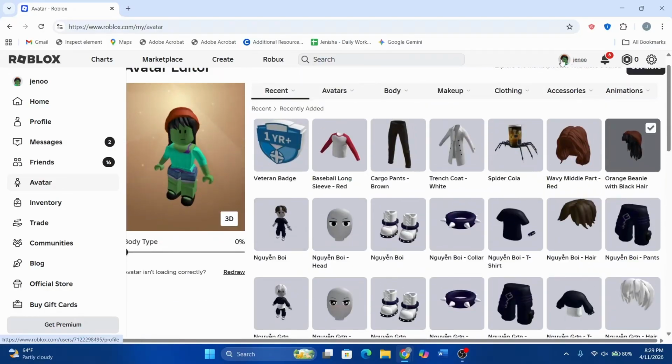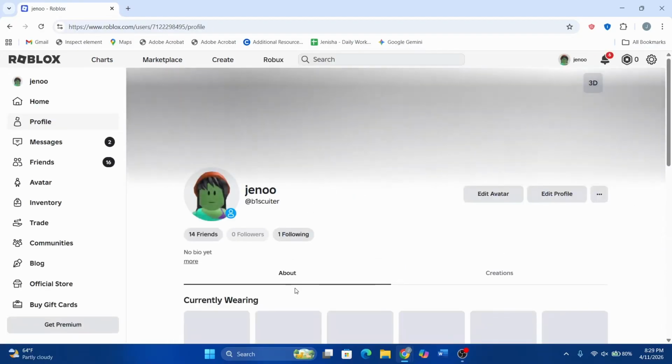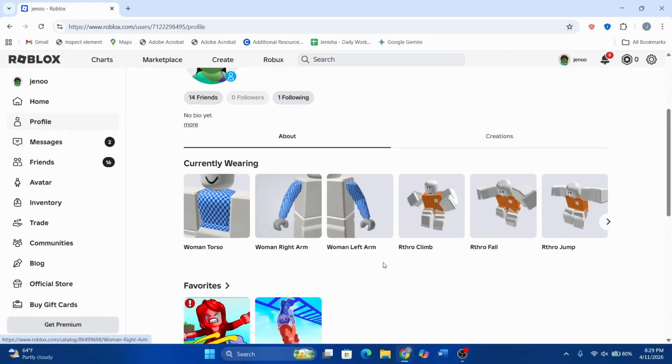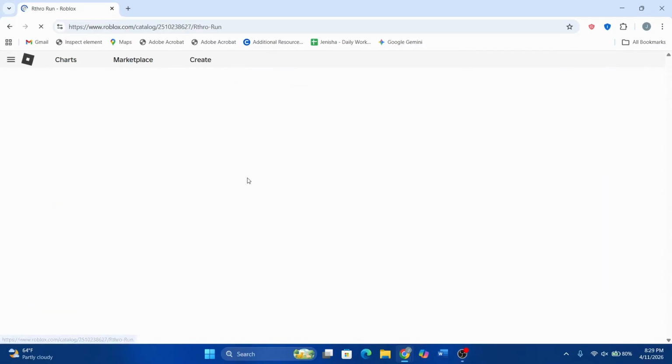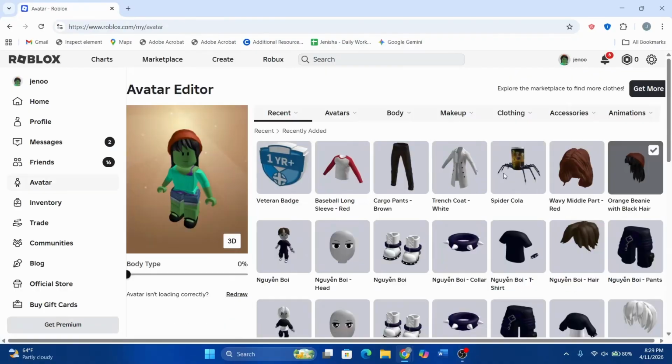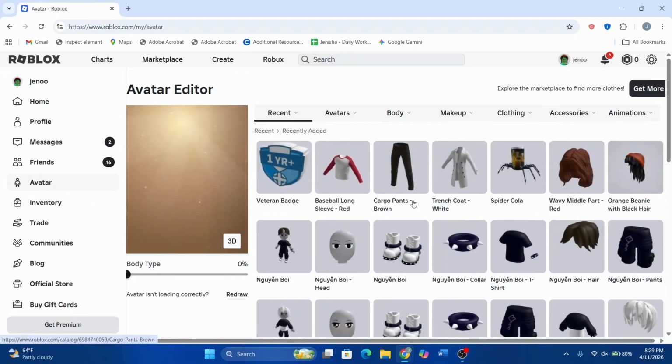Otherwise, in the top right, we can find a profile that we can click on and go ahead and view our avatar currently wearing. You can just go over and open up the space right here, select it. And when you do, we can uncheck the items. So if there is this beanie right here, when we click on it, we should be able to see the avatar's body changing back into default. And we can again equip a new item that we would prefer on our avatar.